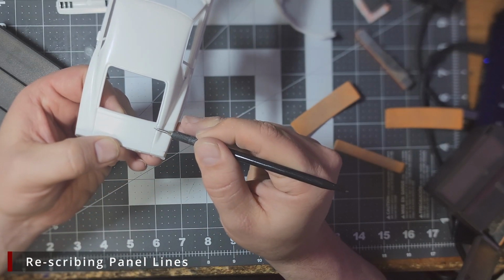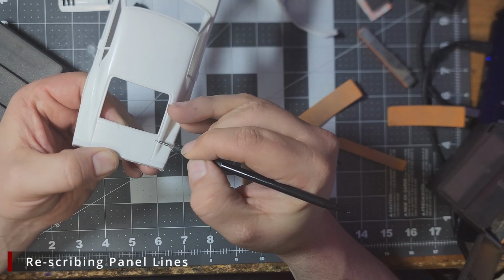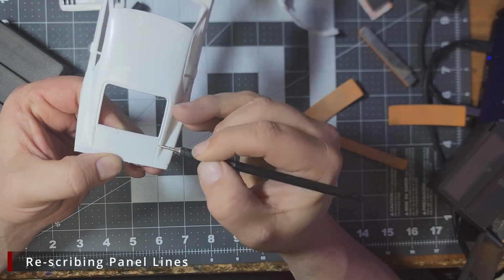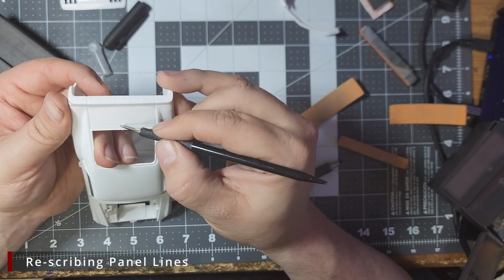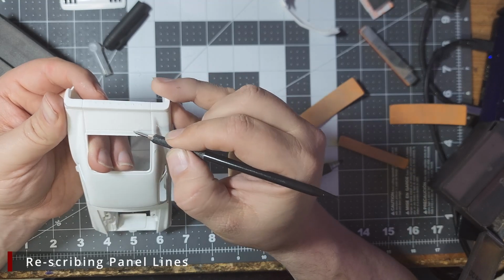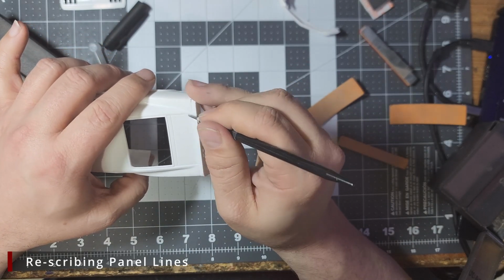With the mold seams gone, our next step is to deepen all the panel lines. Now we don't need to go crazy here, but we do want to make sure they're nice and deep so they don't fill up with paint and clear coat. Also, we want to make sure there's no debris left in the panel lines from the molding process. We're going to be using the Tamiya engraving tool with the 0.2mm bit. We want to give each panel line a good 4 or 5 passes. Take your time here, as jumping out of the lines means gouging the body, and that means a lot more work filling and sanding later. We already have a lot of that to do. There's no point in adding more if we don't have to.